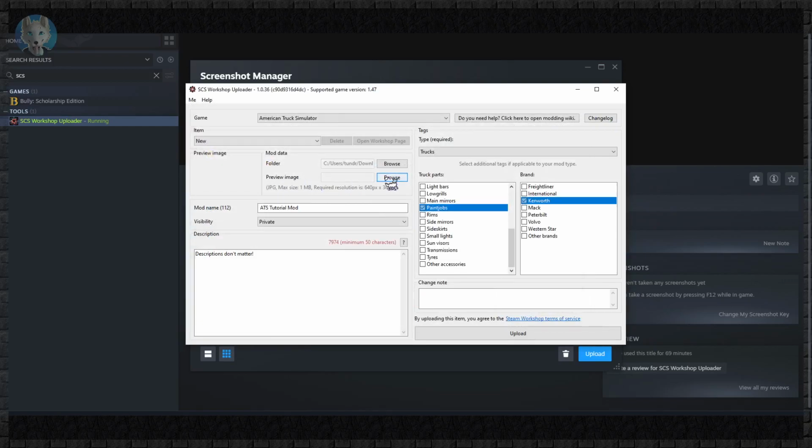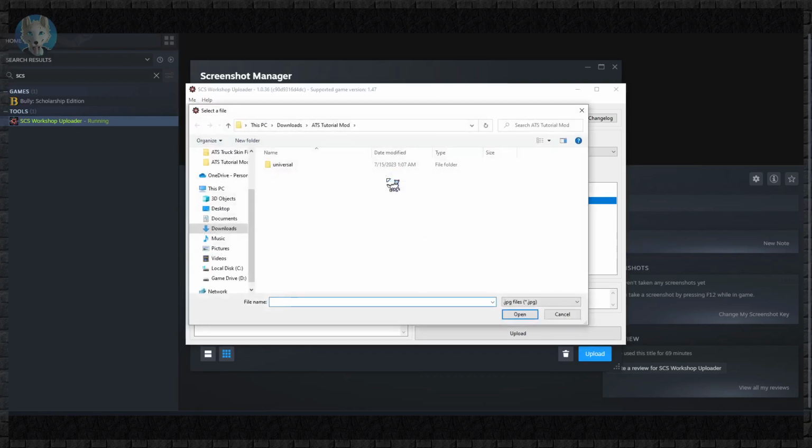This preview image is going to be what's going to appear on the Steam Workshop. So you probably want this image to be the same image as what your preview image was if you edited that JPEG we were talking about, mod_image.jpg. That image should probably be the same as this one. It tells you what the size is. It wants it to be a JPEG, so it can only be a JPEG. Its max size can only be 1 MB, and the resolution is 640 by 360.